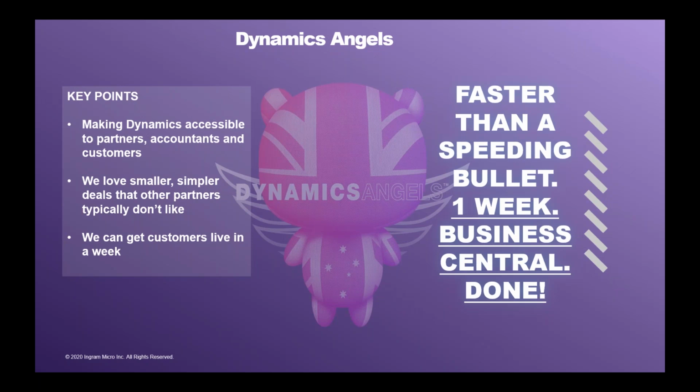We have created this program to enable partners to deliver a fixed scope, fixed price, rapid implementation of Dynamics 365 Business Central. So through this program, you can land more customers, expand your portfolio, and grow your business. Whereas the traditional accounting implementation usually takes around 18 months and a $500,000 investment, we can enable our partners much faster. The packages are all pre-built, and then the full training will be provided as well as ongoing support for you to deliver these pre-built packages.